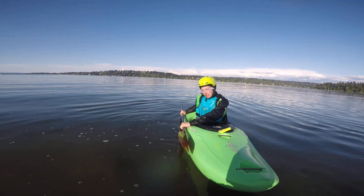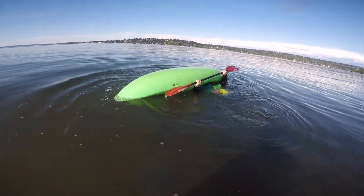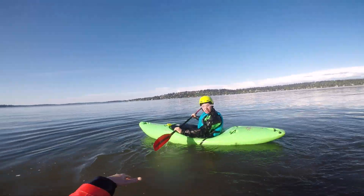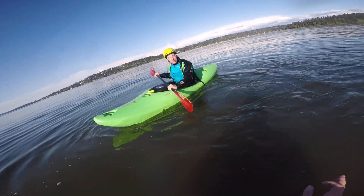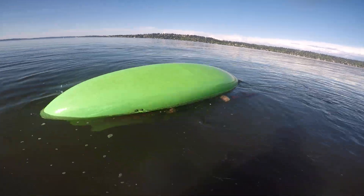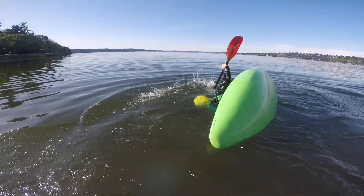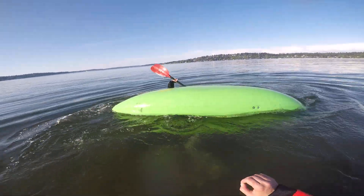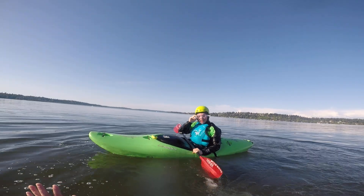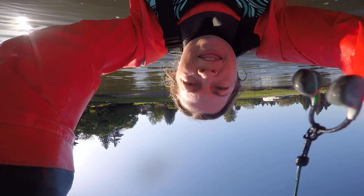Maybe even kick a little harder — you might roll up quicker, a little bit more effectively. Yes, really good, it was really good! And the back arm — you kept your arm back and down, and you're looking at your blade, and you finished. It looks really good. Awesome, you got your third one! I was going to help you and then I didn't need to. So that was freaking awesome.